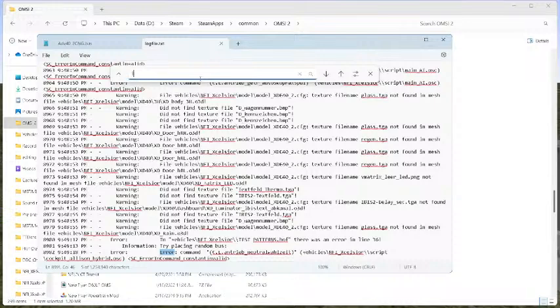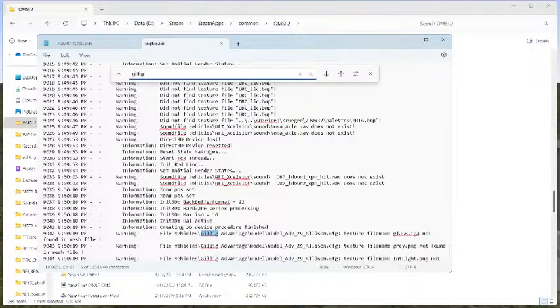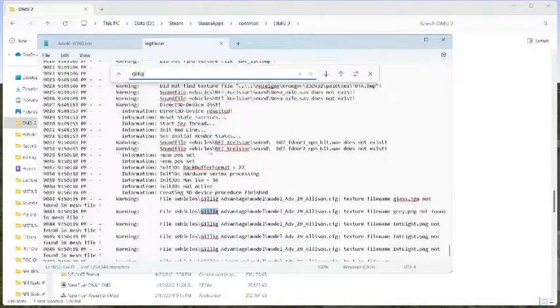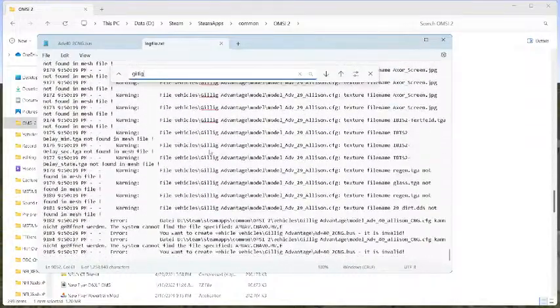All right, Gillig class. So that's missing.